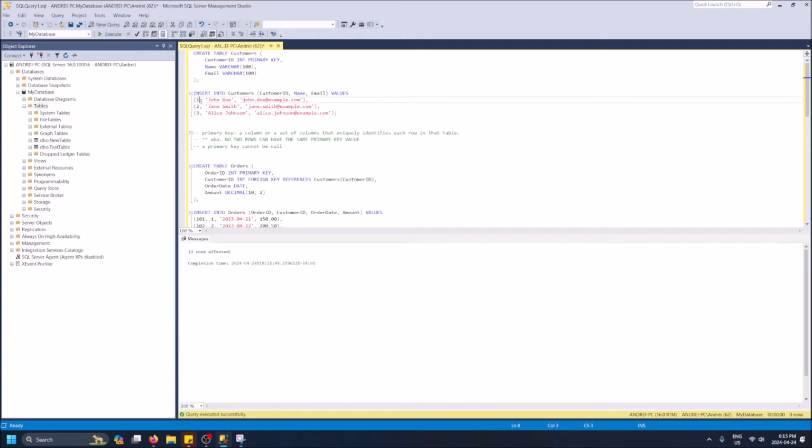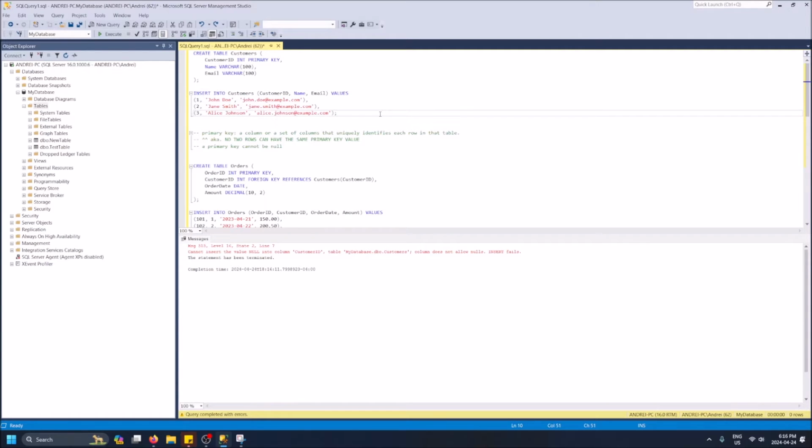So I got those 3 rows, and now I'm going to try to insert without the customer ID. I don't feel like including the primary key of the table. So what's going to happen? Well, now there's nothing that uniquely identifies that row, right? There's no 1, 2, 3, 4, nothing. So the database doesn't know what to give this row, and it's not going to let you insert into the table. So that is the whole point of the primary key. I hope that was clear enough, because now we're going to incorporate this.